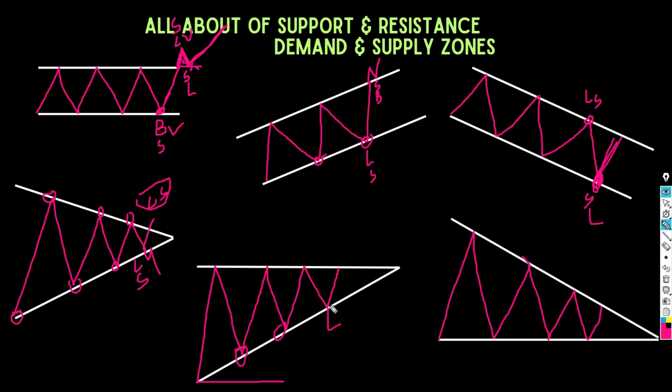Whether longs are getting built up here, yes, go. If shorts are getting built up here, the market will come down. If it has given a breakout, retest, and longs are getting built up, obviously the stock will go up. That's it, right? That's the reason I said it's all about support and resistance. That's it. Demand and supply zone. If you're able to get this support demand zone, right, no one can stop you.